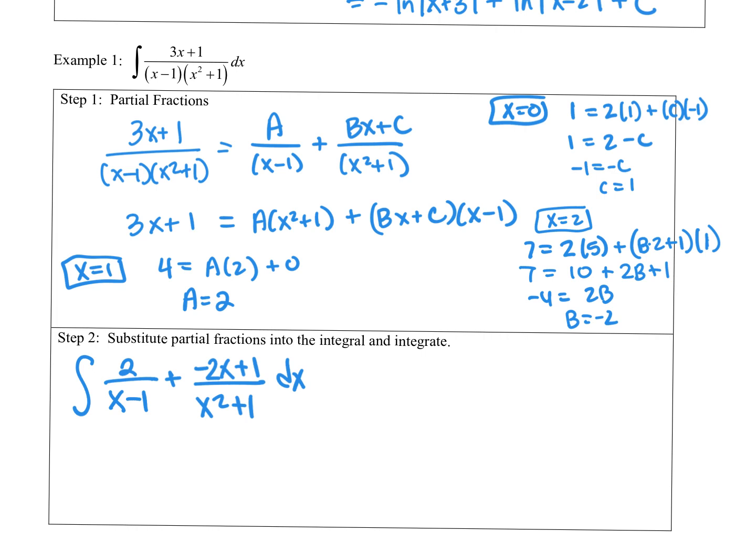This one will be an easy logarithm problem because if u is x minus 1, du will just be dx. This guy is almost a good u sub, so let's break this up first into 2 separate integrals. Because if u is x squared plus 1, du will just be 2x, so we'll have to go ahead and break up this one anyway. So let's go ahead and break up this one as well.